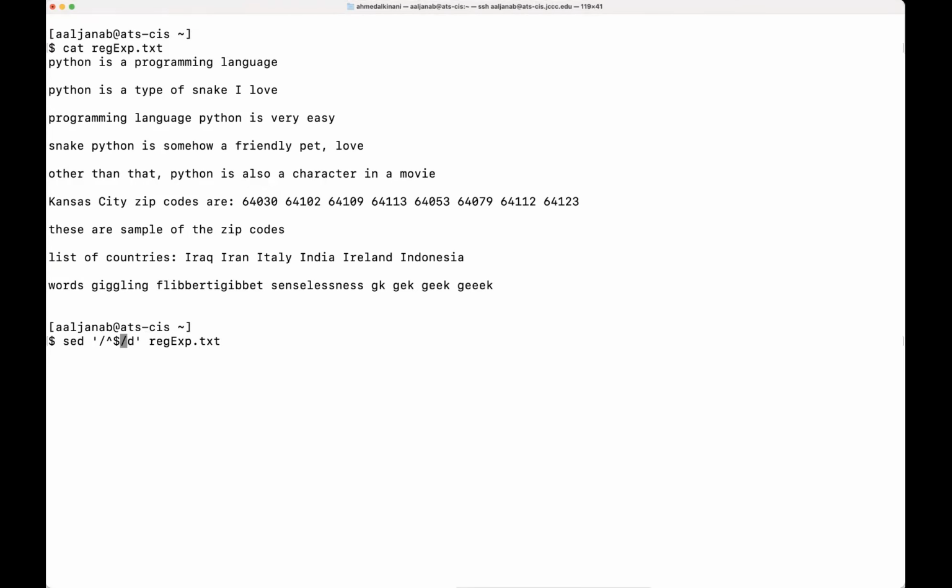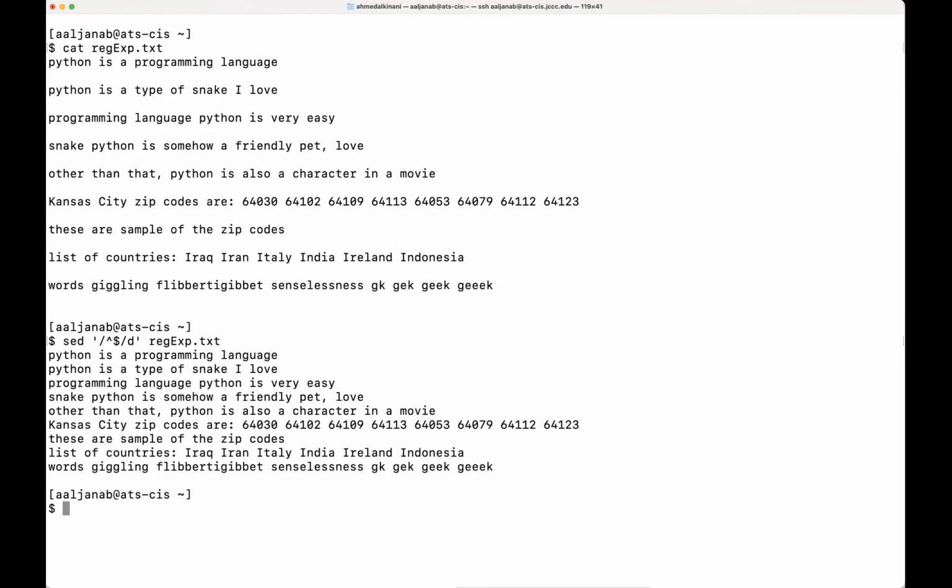That simply means a white space. Look what's going to happen if I run it. All the lines are going to be printed without the white space. Of course, now if I want to redirect it to the same file, it's going to override it, so I will have it without those spaces. But that's not what I'm going to do. I'm just going to simply keep it that way.